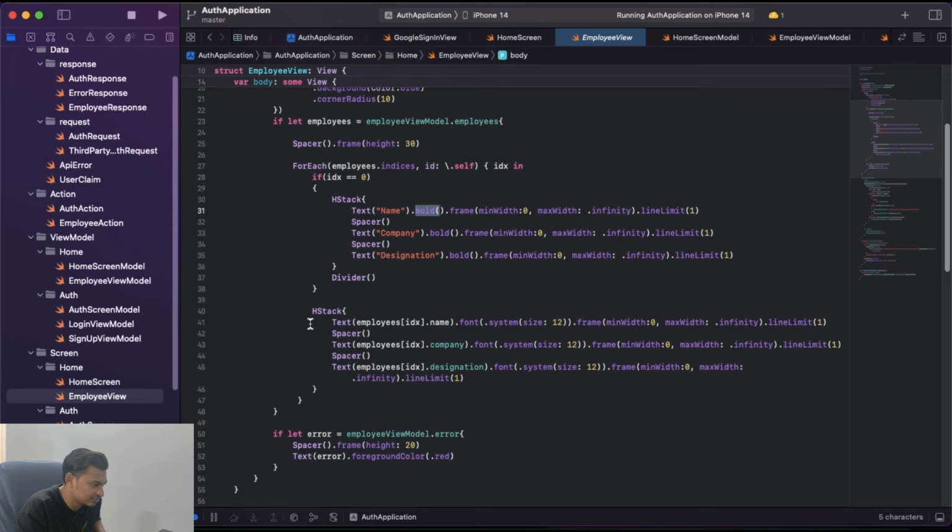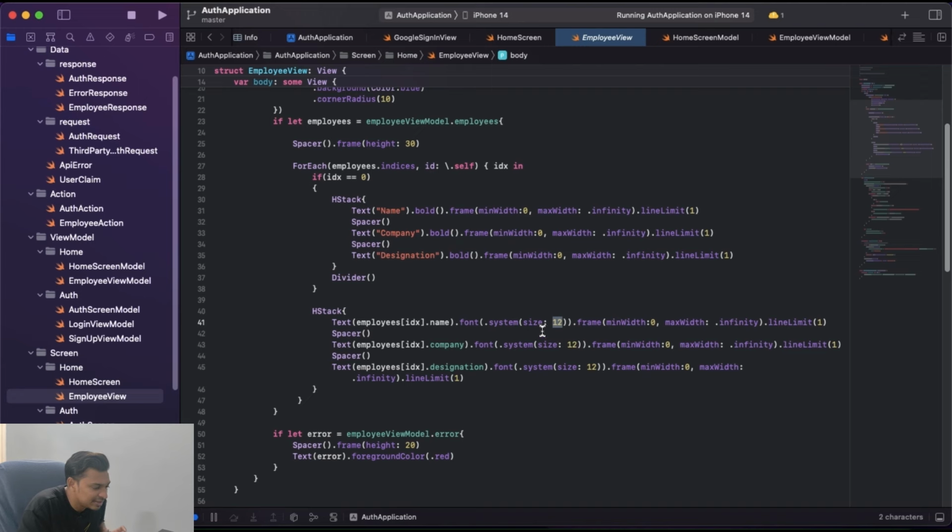So now assume it is iterating through all other indices, even the first position or the second position. What we do is, from that array we call the corresponding position and get the name, company and the designation value. And here I have put the font size as 12 only. This is because the screen is comparatively small when compared to the text. So if you try to print big values, it will come to the next line and concatenate.